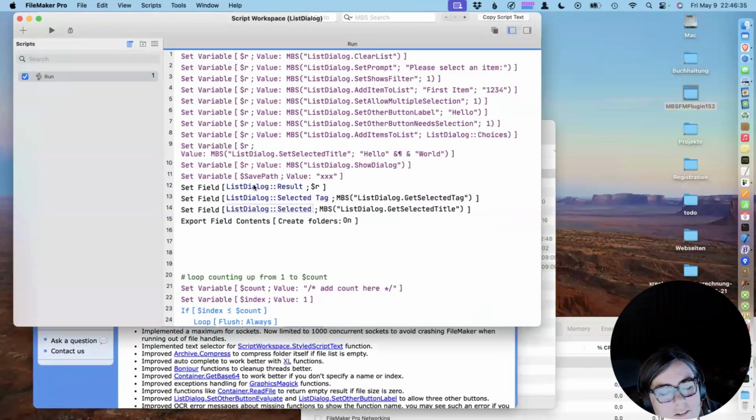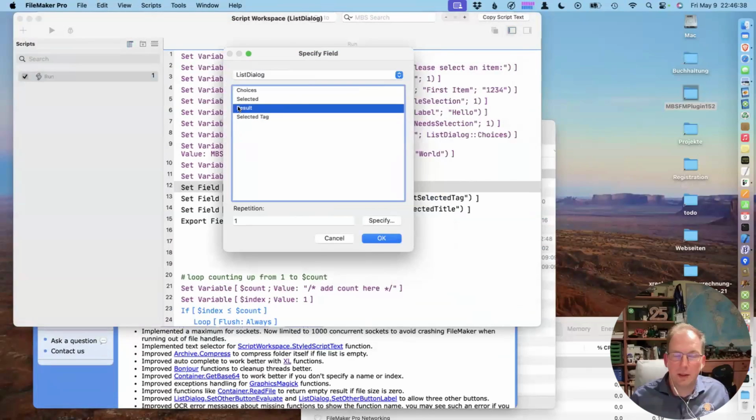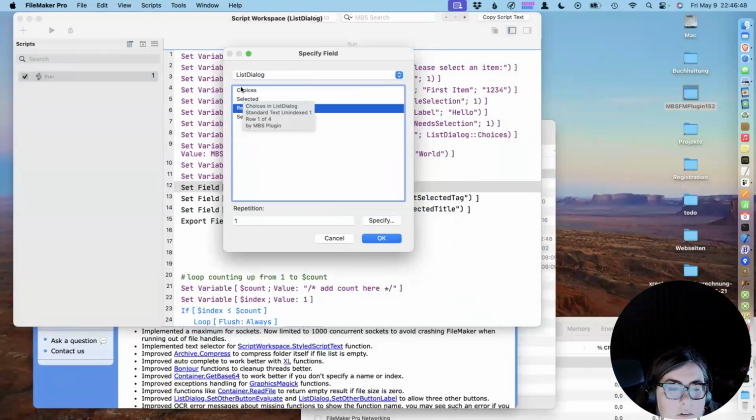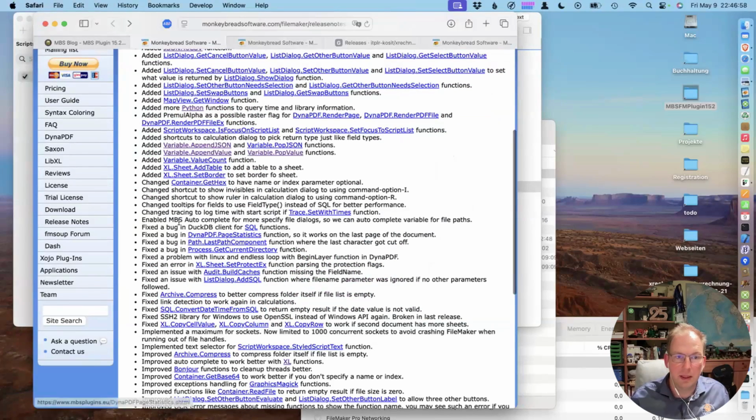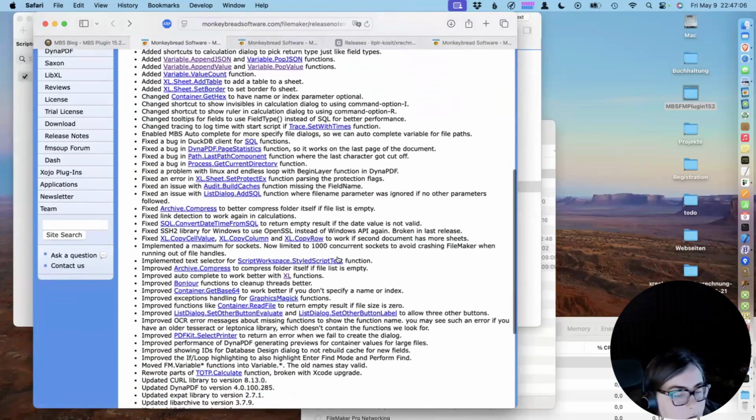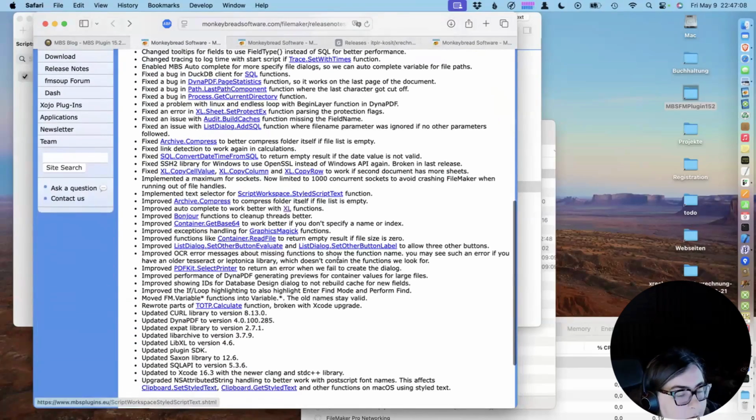Then for our field picker extension, the field name and type for the tooltip is now asked with a different function, so it should be faster for people with big databases. Oh, that's nice. So, asking FileMaker for the metadata on the fields takes some time, and I think we sped it up a little bit by using a different way to ask for the type. Which is nice. That's a great little function, honestly. Sometimes I go like, wait, I don't remember what this was, and I hover over it, and you tell me. It's great.